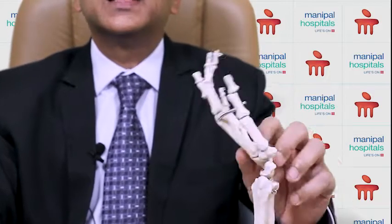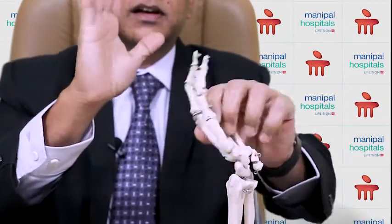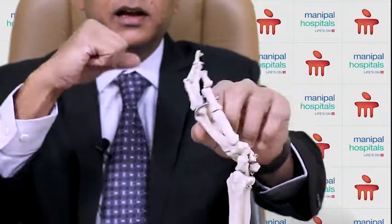It becomes so difficult. So wrist is a complex joint because it has a polyaxial range of movement. So you have flexion, that is wrist flexion, wrist extension, ulnar deviation, radial deviation and circumduction. Any person in his lifetime moves the wrist for more than 5 to 10 million times. So you know how important it is, how stable it is.